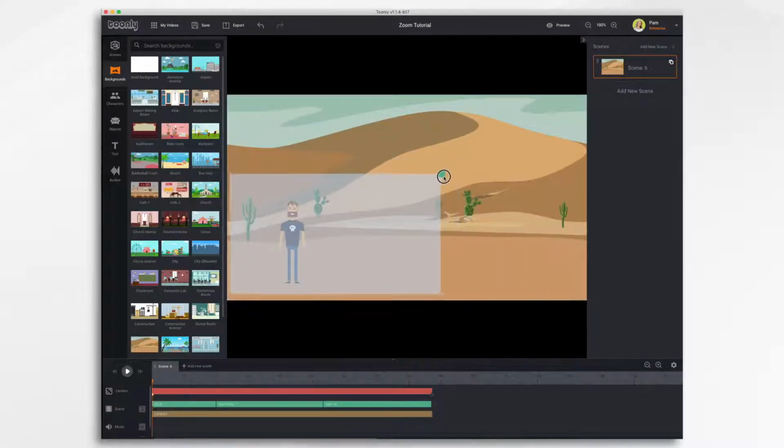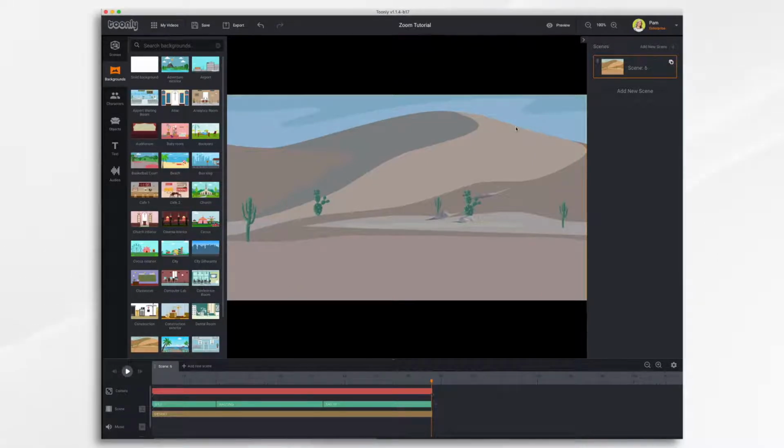So I would like to start with a medium close-up of the character, and then we'll zoom out to a wider shot. So since I'm on the initial keyframe, I have set the framing the way I'd like it. And now I'll go over to my ending keyframe. And right now it's a wide shot, and I think that's perfect. So let's do a quick preview of the camera framing first, and then after that we'll preview the actual camera movement. We click to the beginning and click play. We're going to see the framing that we just set up. So it was close and now it's pulling out to a wide shot.